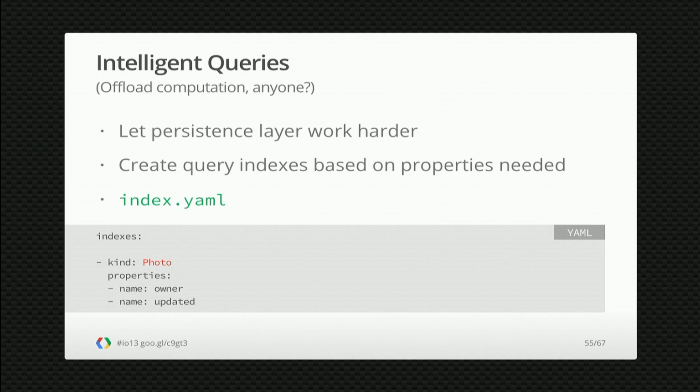So by default, the App Engine NoSQL data store will create an index for every property that you have unless you tell it not to. So if you want to know every photo that I own with title of foo, it can do it for you out of the box. But if you wanted something more complex, like a composite of some properties, like here we see owner and updated, you would have to specify that in an index.yaml file. It's just a specification when you deploy your application.